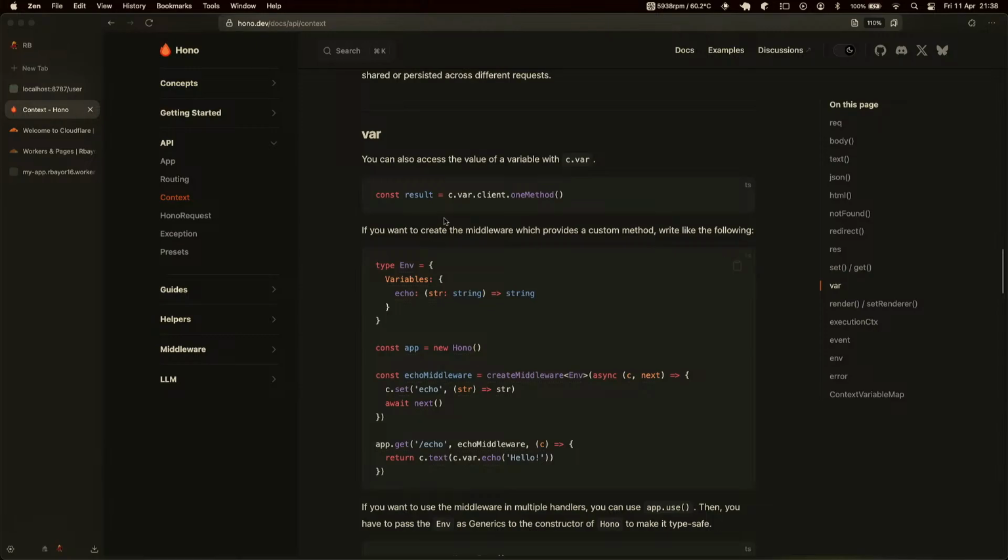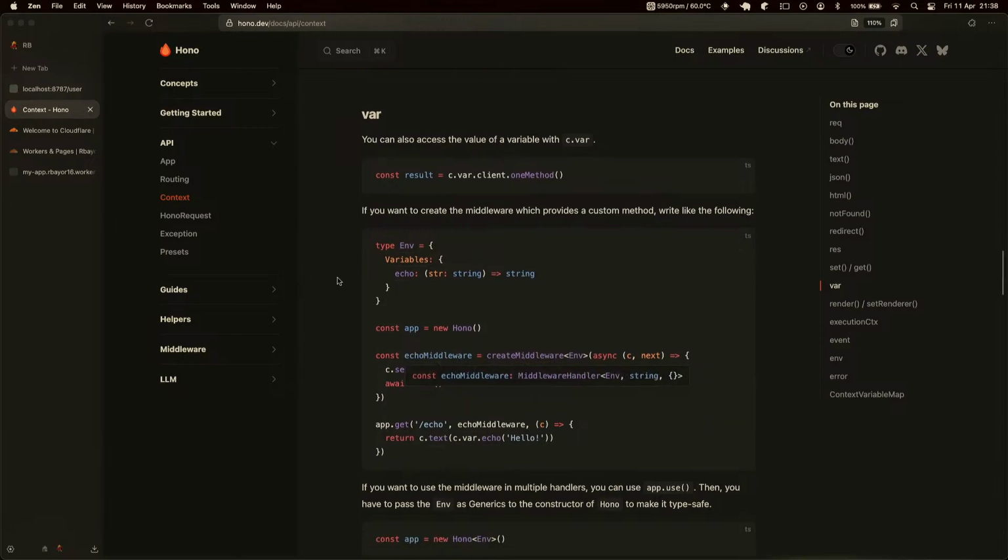Var. You can also access the value of a variable with c.var. c.var.client, the one method. So you have your env defined here. Then Hono app. Okay, so you pass it to this create middleware function. Okay. Then you have access to it here.